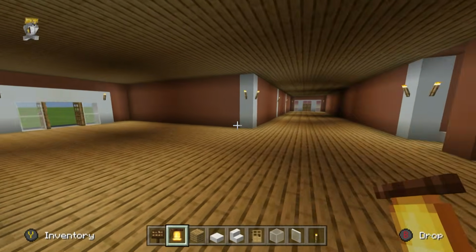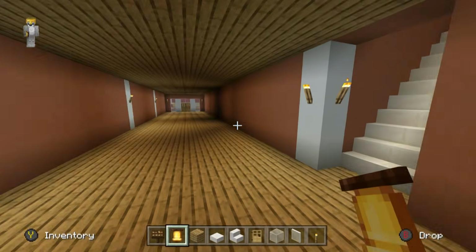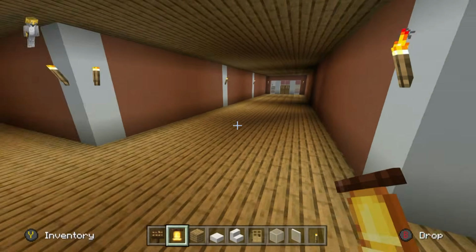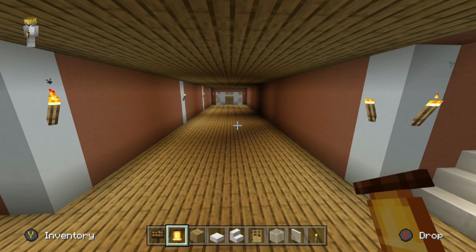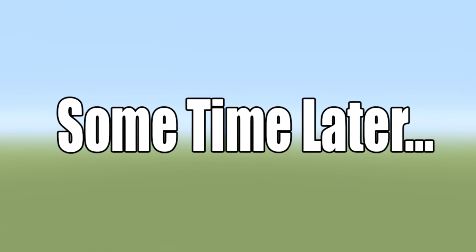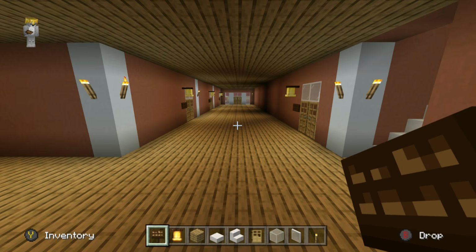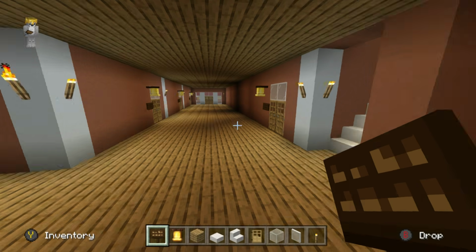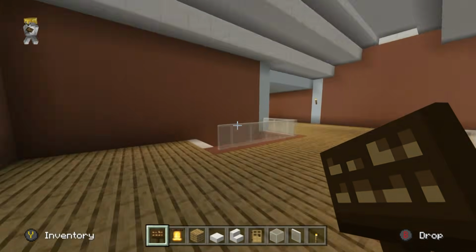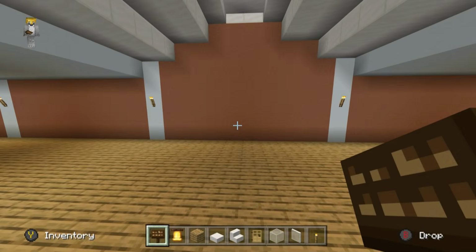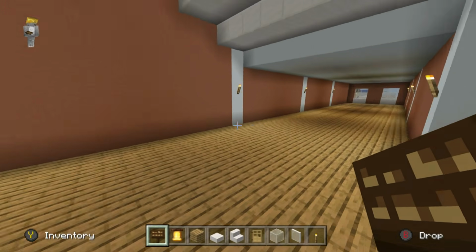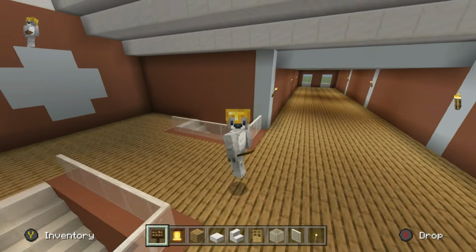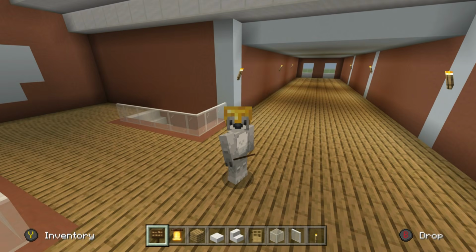I'm going to do the exact same thing on this side of the build as well, which all takes a lot of time. So that is the exact same thing done on that side as well. And once that has been completed, we can move up a level. Now, this level here is a little bit different. The second level has a lot of different kinds of rooms, but here are the ones that we're going to do that same thing to.